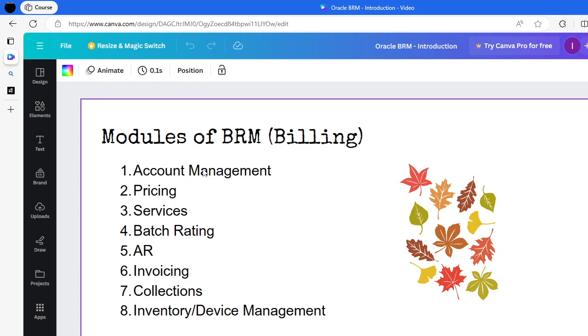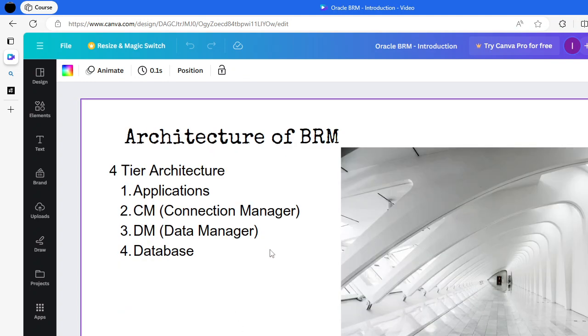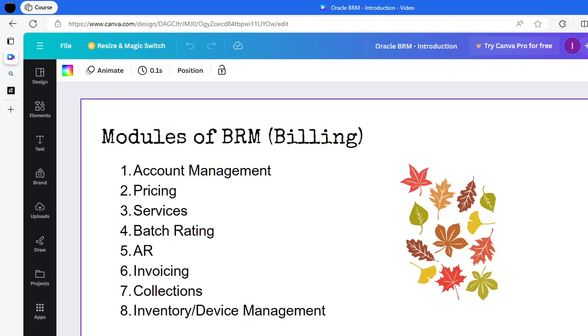Then we can write a logic within the CM itself that, if the zip code doesn't fall under certain criteria, then reject that particular account creation request. So all this will be under connection manager.